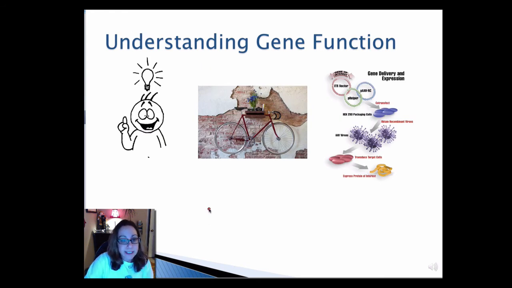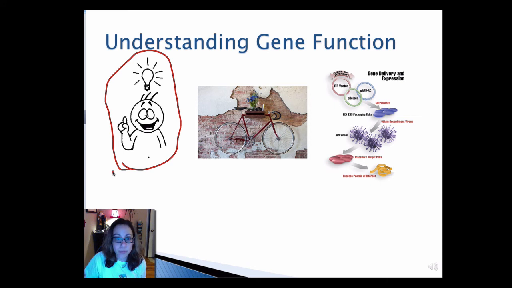Things to always consider. In order to make a genetic therapy, you have to understand how that gene works. You can't just go throwing any gene inside a cell and just hope for the best. You really want to have a good understanding of how the gene works before you start using it for gene therapy, which is why most experiments start out with plasmids and bacteria and then maybe move into an animal model before they're finally moved into clinical trials in humans. Another thing to consider is that genes, just like this little rack here, have more than one function, many of them.